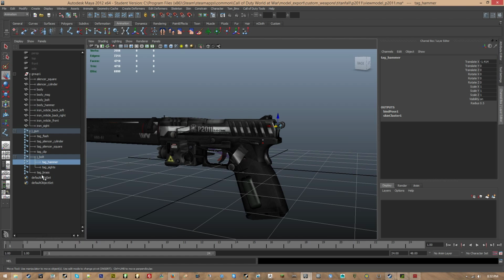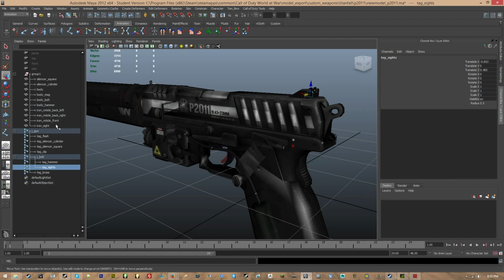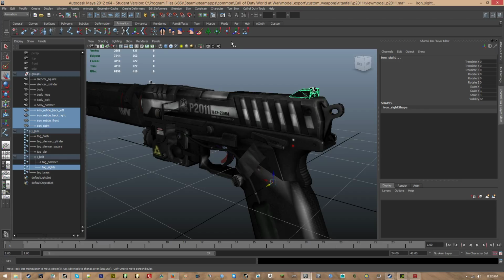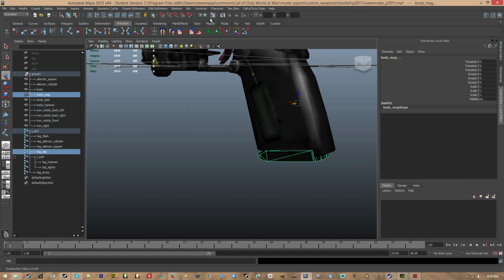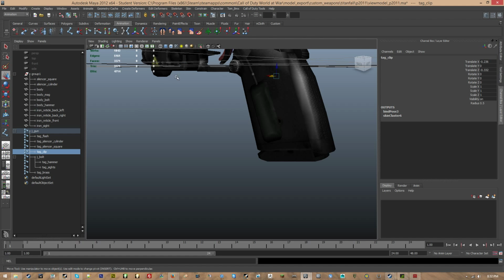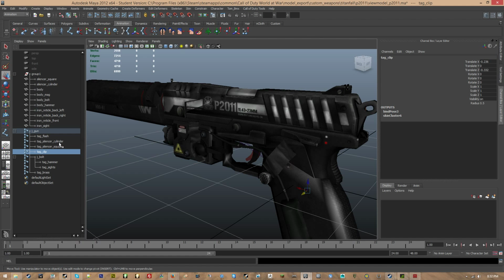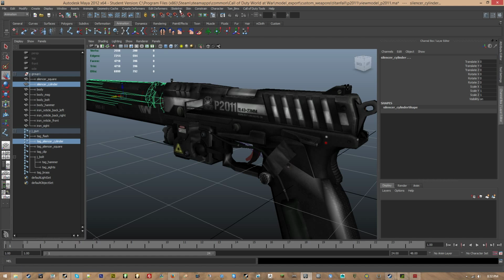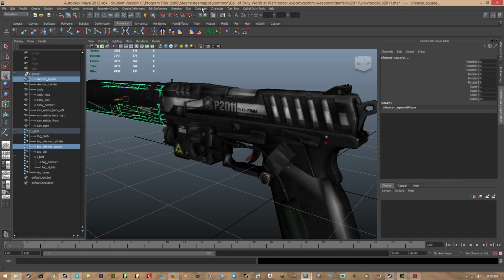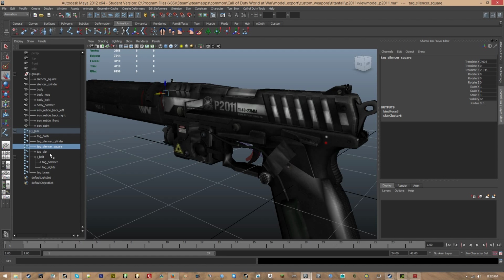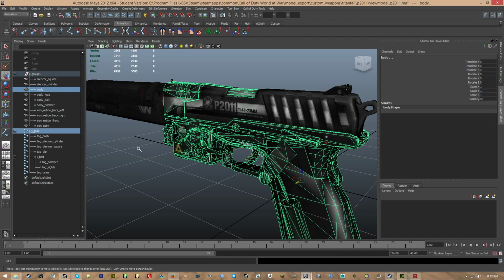And now select the sights and then go skin, bind skin, smooth bind, and then tag clip, skin, bind skin, smooth bind, and then cylinder, go cylinder, skin, bind skin, smooth bind, square, smooth bind, and then the rest of it is just body that should be left.